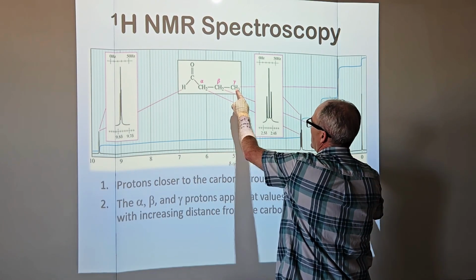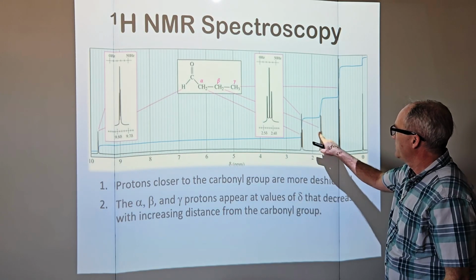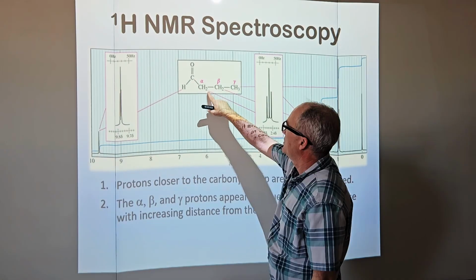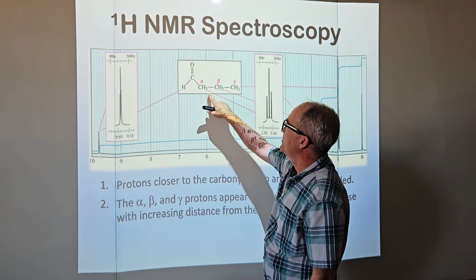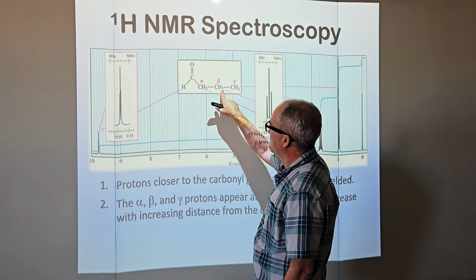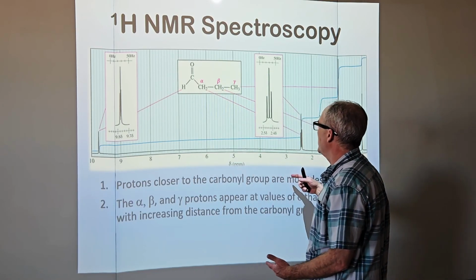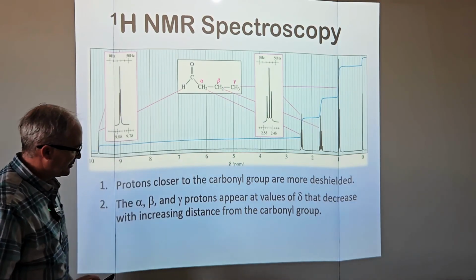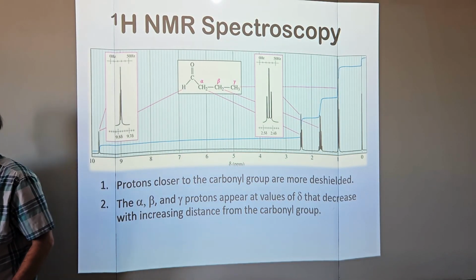So here's our triplet. Here's a 1, 2, 3, 4, 5, 6. That makes sense. 3 and 2 is 5 plus one more. And this thing, 2 and one more make 3. Should be a quartet, but there it is. Looks like a triplet. We won't try and make much out of that.